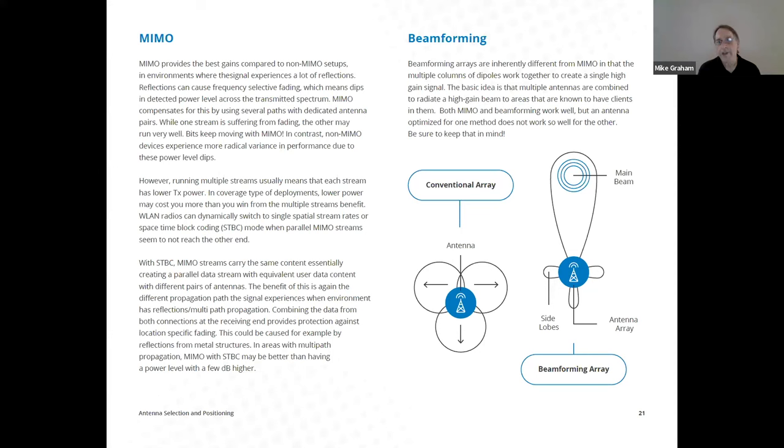Beamforming, it's another thing that you can do with multiple antennas where you will feed them with out of phase signals and use that to steer the beam. And that's certainly something that some access points will do as well. That'll be a feature on there, but it can work very well, especially with MU-MIMO, where it can transmit to multiple clients in the same direction at the same time.